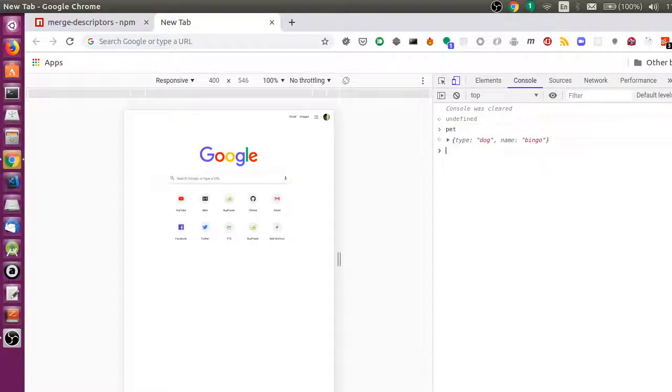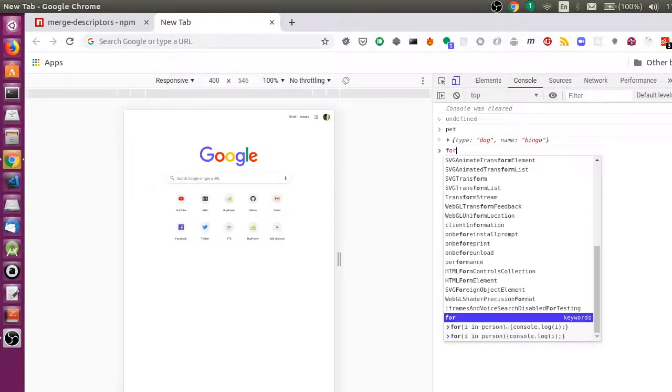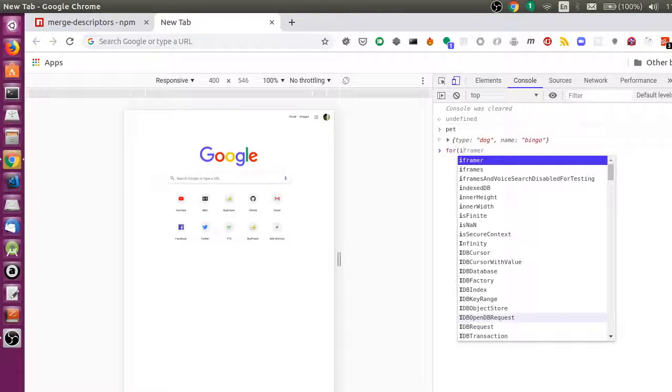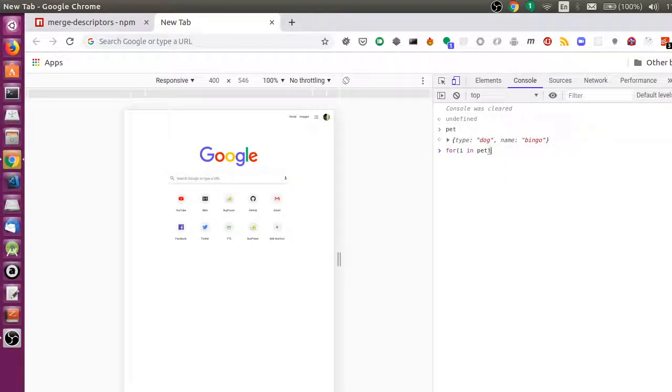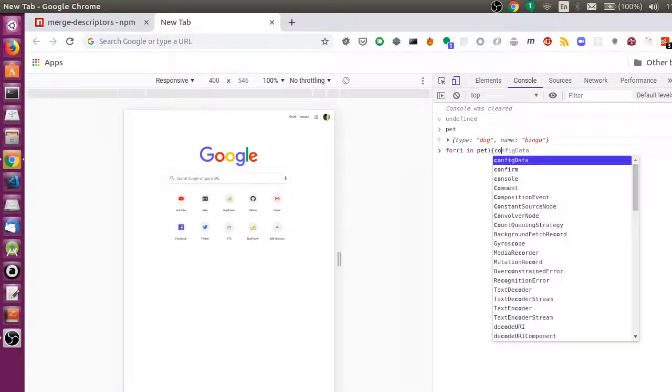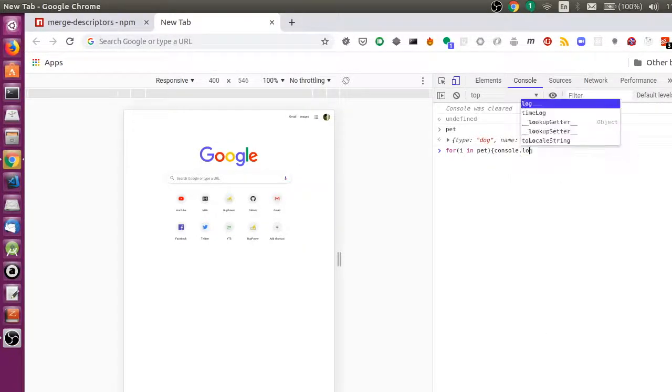The present value of our pet is type dog, name Bingo. If I write a for loop, for i in pet, and I just console.log i, what this does basically is loop over the properties of the object and send them to the console.